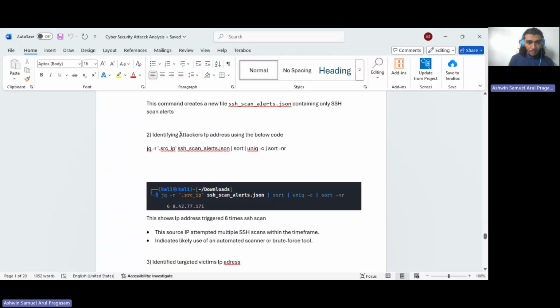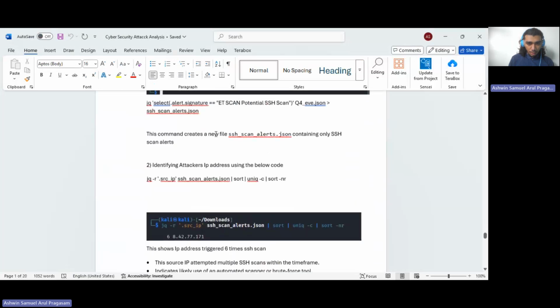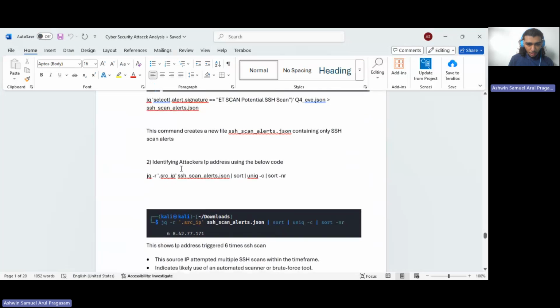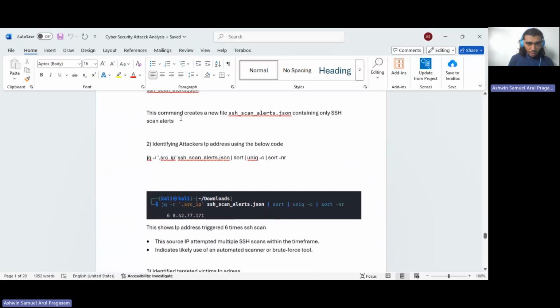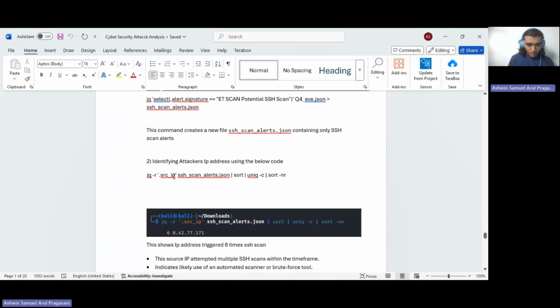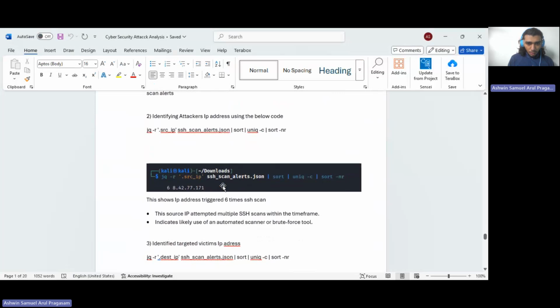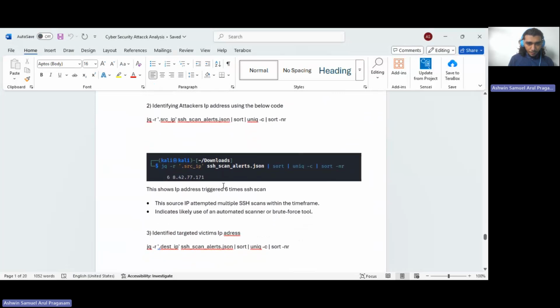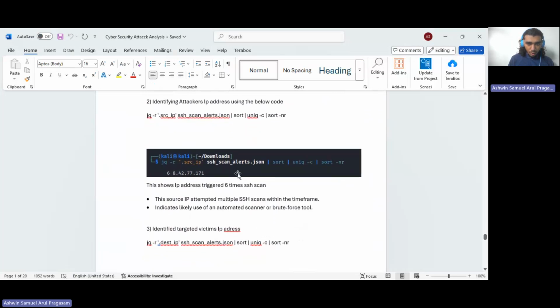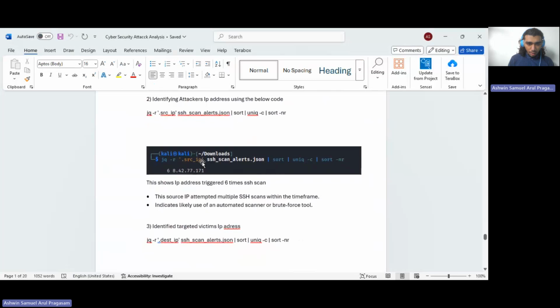Now, in the next step, we're going to identify the attacker's IP address using the code below. You can see something different to find the attacker in the SSH scan, which is src_ip, to get the attacker's IP. I've used this command in the terminal, and I found the attacker's IP.